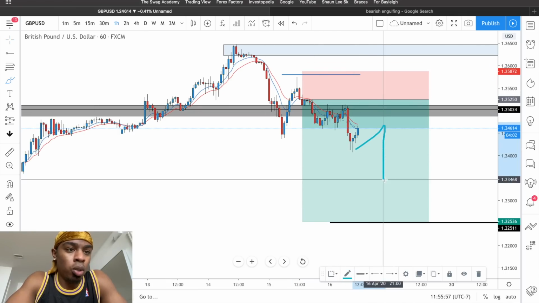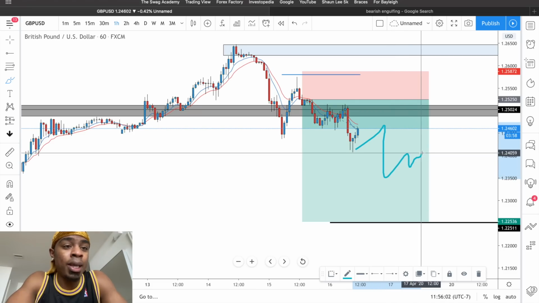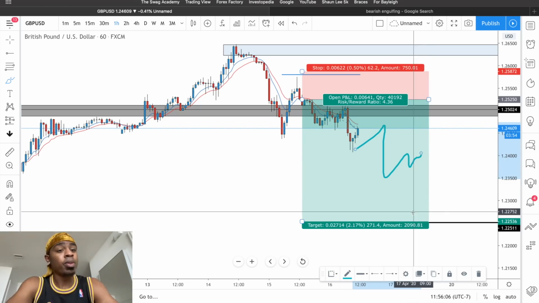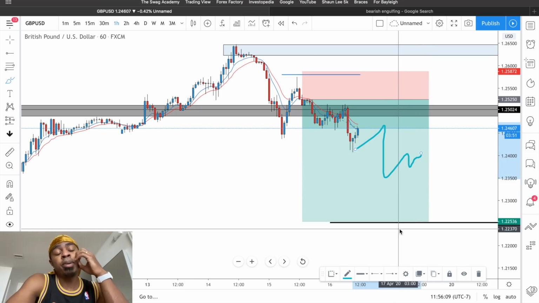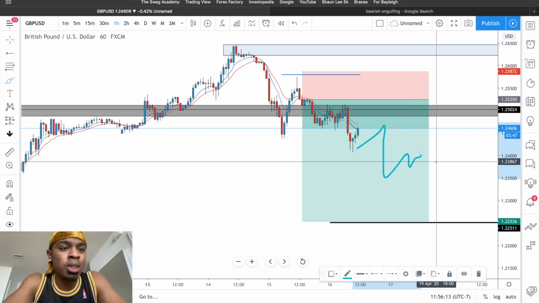Lower high, lower low, lower high, and then comes right here, doesn't take that lower low out, and it starts to come up slowly. Guess what I'm going to do? I'm going to manually get out. I'm not going to be like, oh, it has to come down here. No, it does not. That's just my take profit. That's just my experience with the market, and I know where I put my take profits, and I'm consistent with it. But no, it does not have to go there.